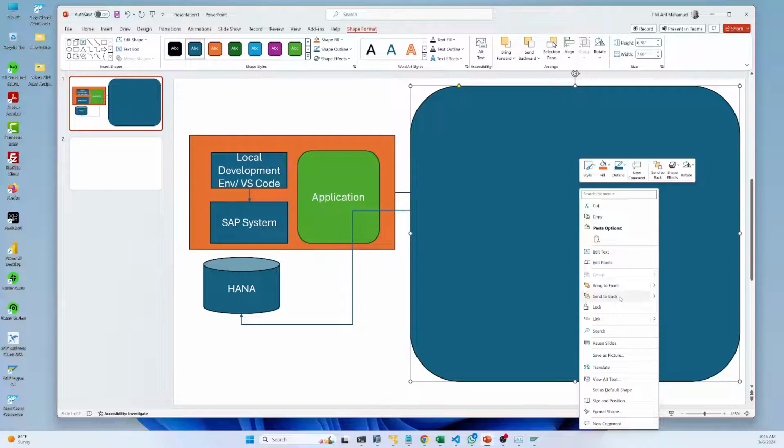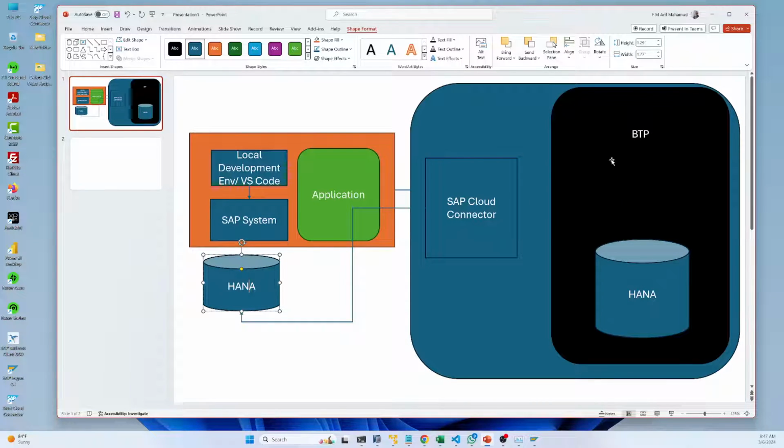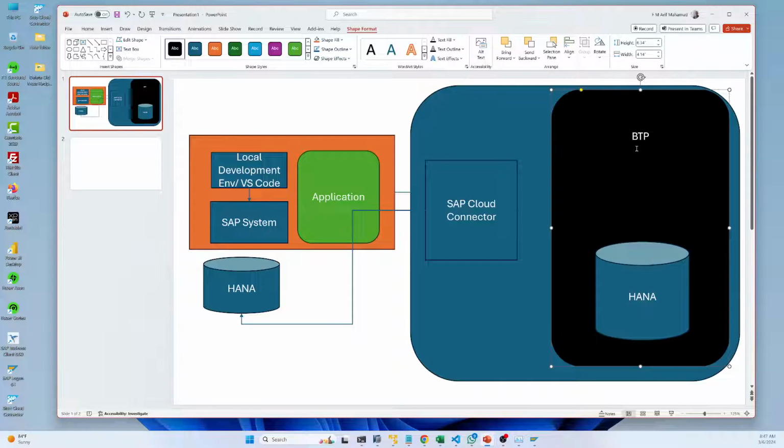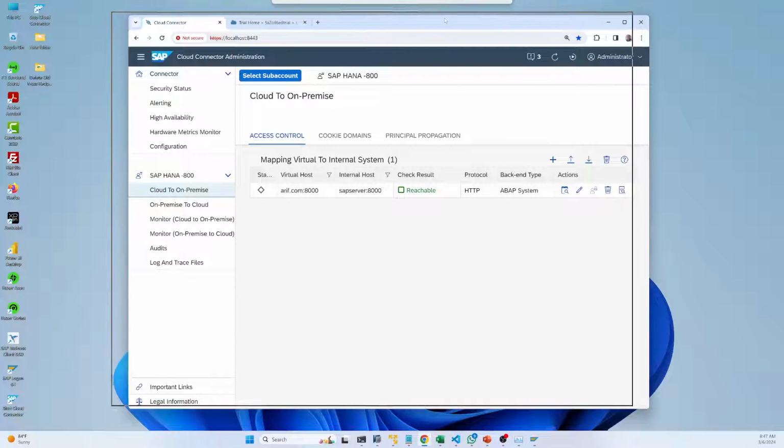We have now connected our Cloud Connector with the BTP and also with that HANA system, and that is reachable. So now this data from the cloud, from BTP to the HANA database, is connected through the SAP Cloud Connector. But still there is another part pending.